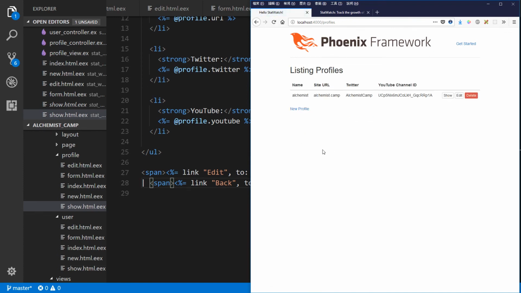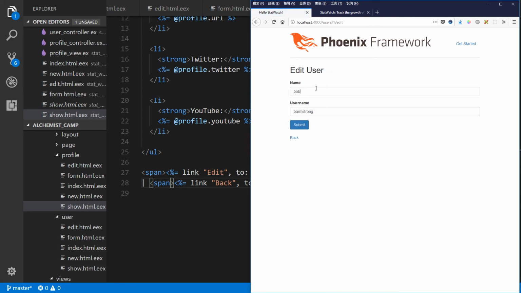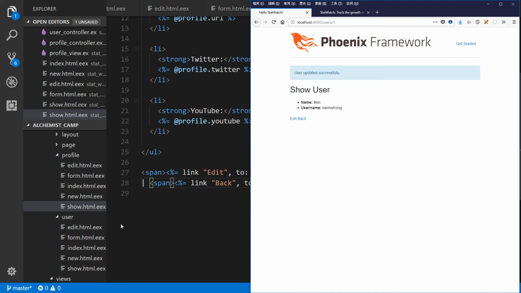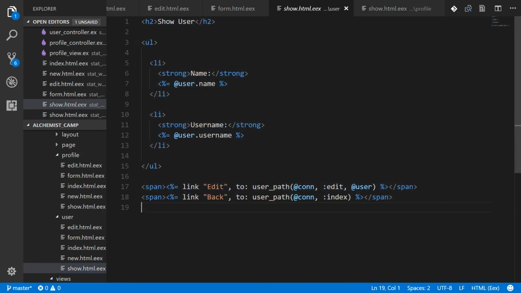We can get the listing of them. All right, good deal. Profiles are up. Users are up and working. We can show, we can edit. Good deal. Let's actually update that show as well. Put the little divider in there, because I'm a little bit OCD about that.